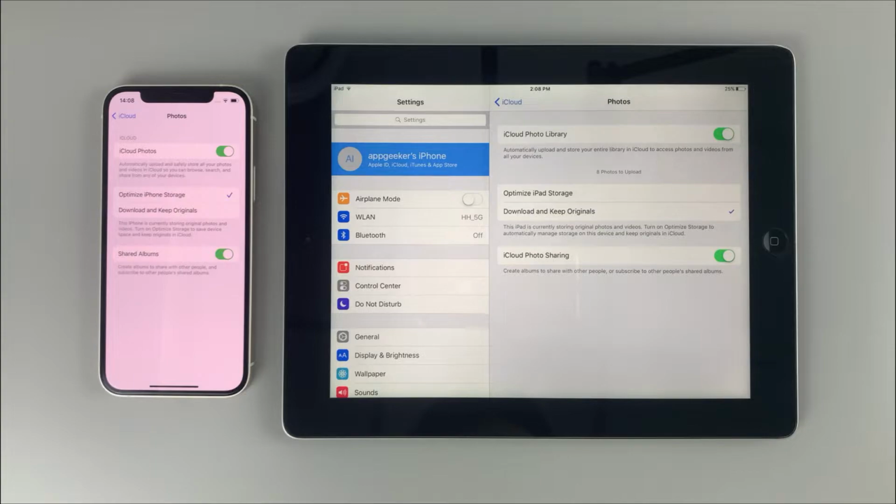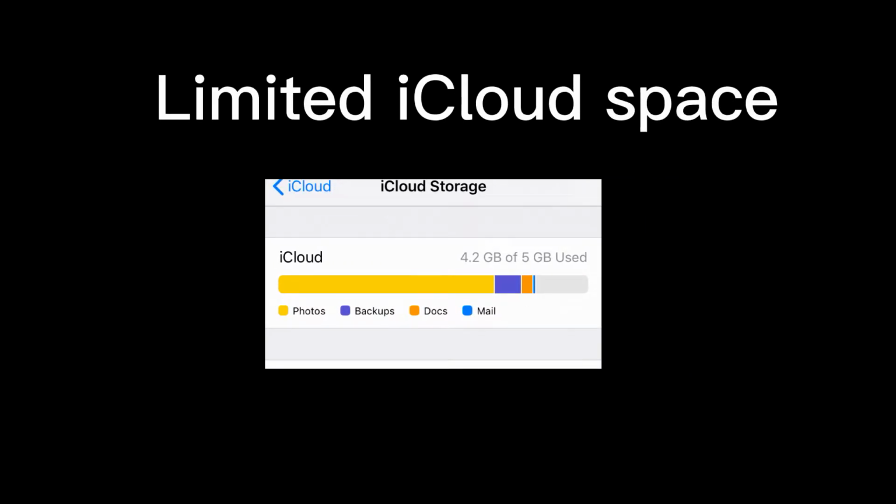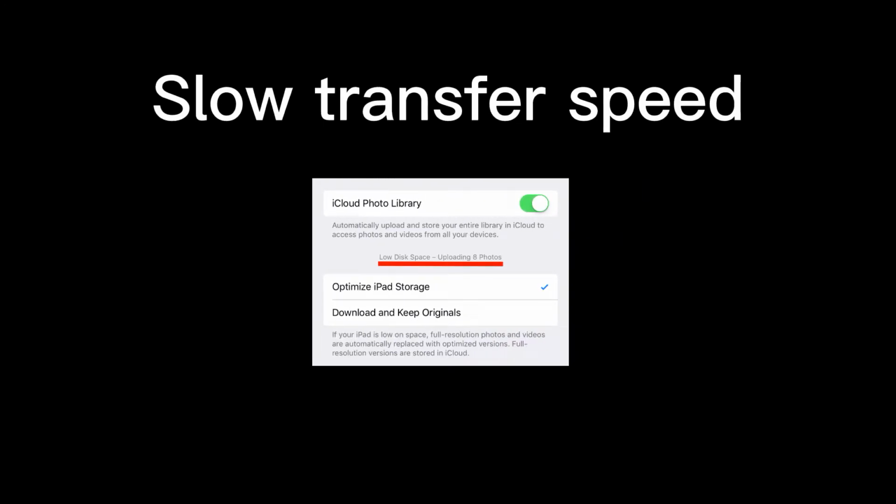And now, I just go back to the home screen, and open the Photos app on my iPhone and iPad. You see this, all my iPhone photos are here on the iPad right now. Okay, you can see, totally identical pictures on both my iPhone and iPad. Easy, right? Well, some people might say that the default 5 GB of iCloud storage is not enough to transfer all the iPhone photos, or they're gonna say it's too slow sometimes. Yeah, that's true. The more photos you're syncing with iCloud, the slower it will be.